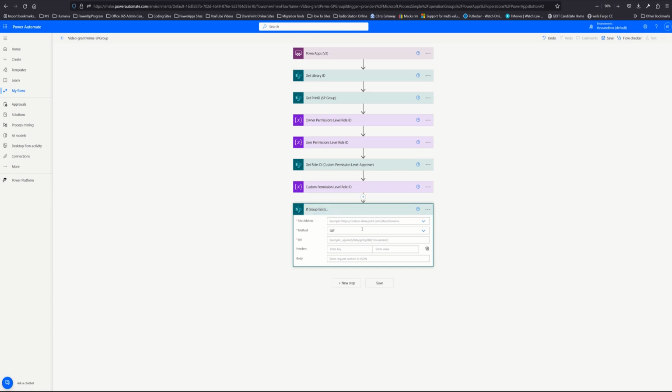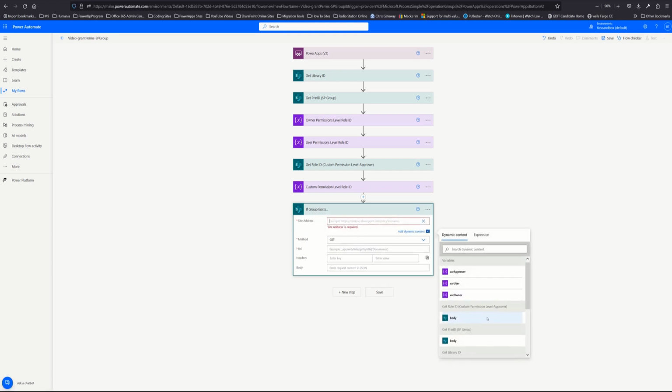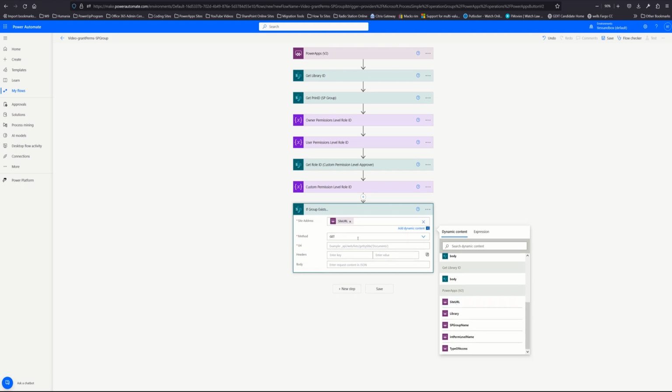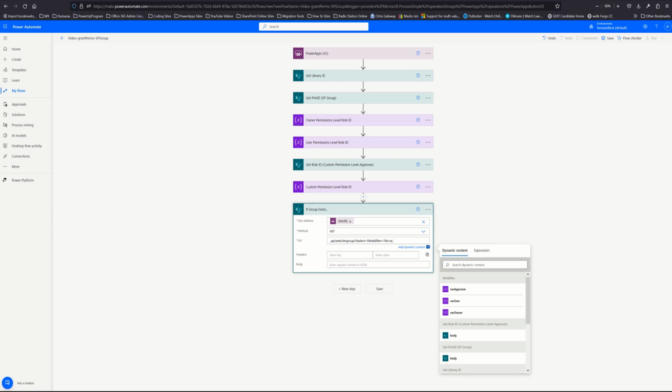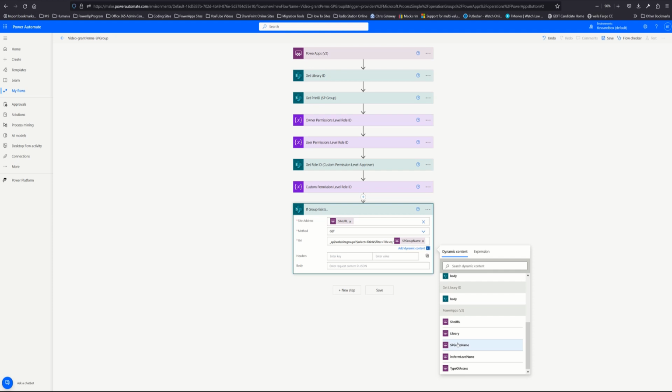Okay. URL, same deal. Down to the bottom, get our URL. Doing another get. And then going to put this API call in here. And we're looking for a group name, so we're going to grab that. And then put our parentheses there, or our single quote there. So if you read across here, it says, hey, look in the siteGroups. I only want the title field to get returned, and I want to filter it based off the title. I only want to see the one that says title equal SharePoint group name.